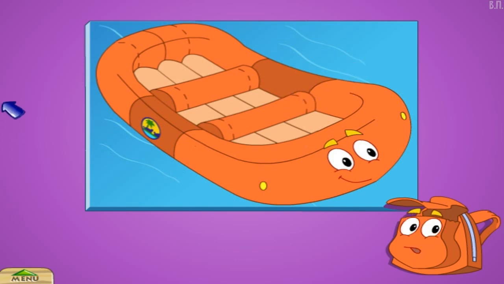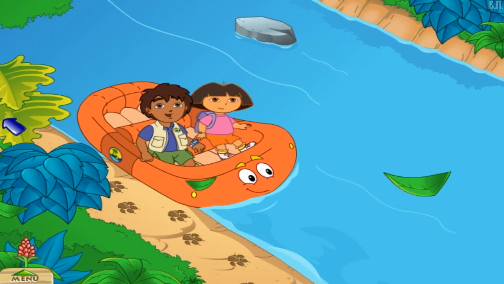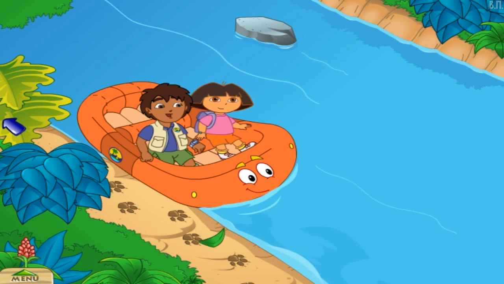So what can Diego and Dora use to get down the river quickly? Yeah! They can use a raft to ride down the river! Excelente! Rescue Pack turned into a raft to get us down the river! But there's still something else we need before we can go!